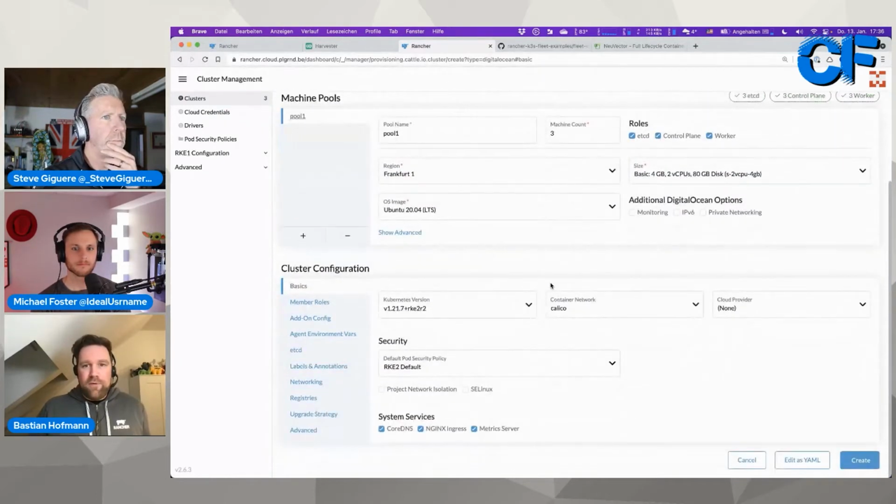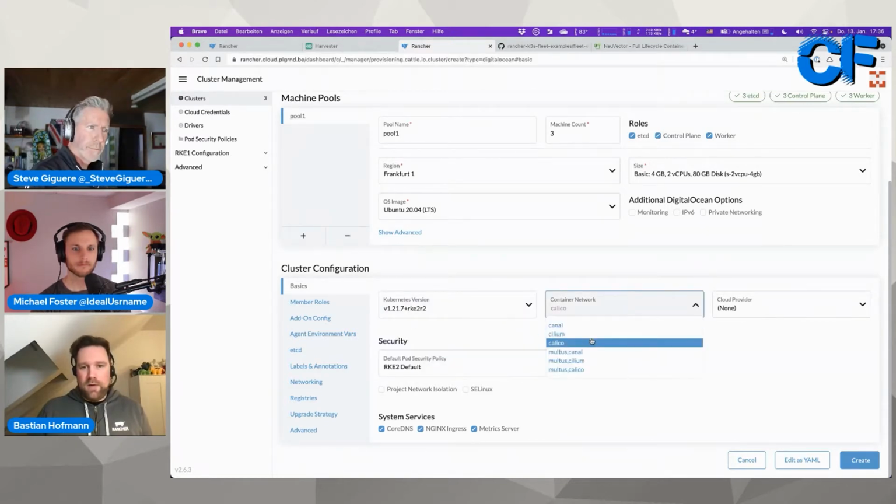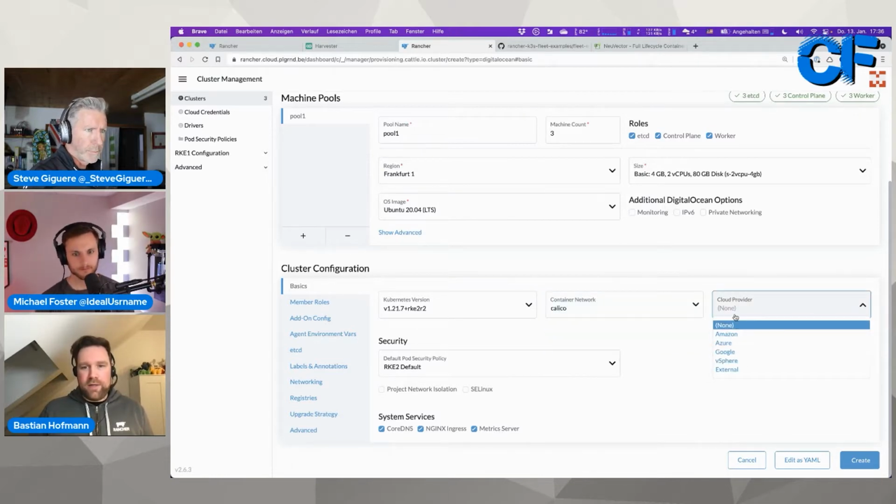What is the same for every infrastructure provider and every one of these configuration options is that you can configure the Kubernetes cluster itself. I can choose the version, the CNI plugin for setting up the network. I can configure a cloud provider integration so that I can get directly load balancers and persistent volumes from the cloud provider.